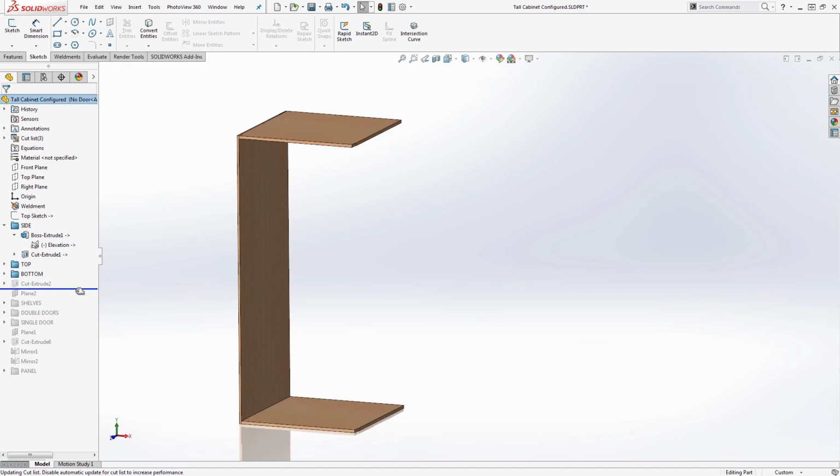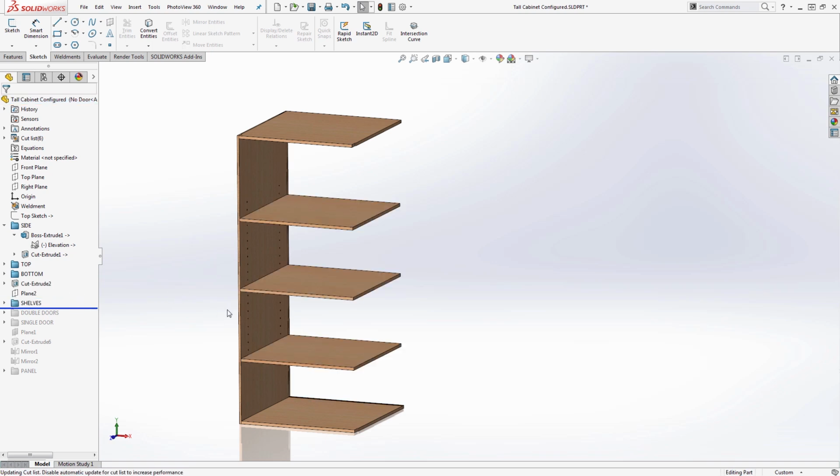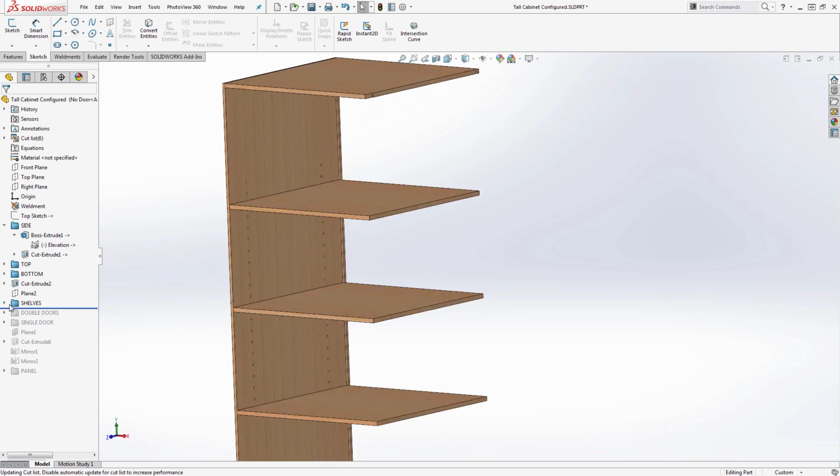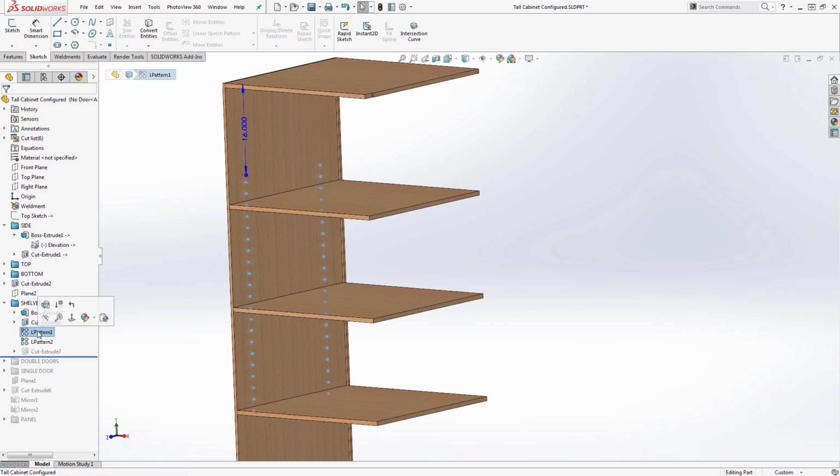Now, one of the benefits of modeling these things in SOLIDWORKS is everything is parametric. So if we need to make modifications down the line, we can simply update our model. And some of the ways I built in some of those parametrics here are, for instance, on my shelf spacing, I use some of the options in SOLIDWORKS for patterning. So this is an intelligent pattern for the hole spacing in the shelves. So I can set rules such as I want a shelf every 16 inches. And if I ever adjust the size of the cabinet, we'll see those spacings actually be maintained.